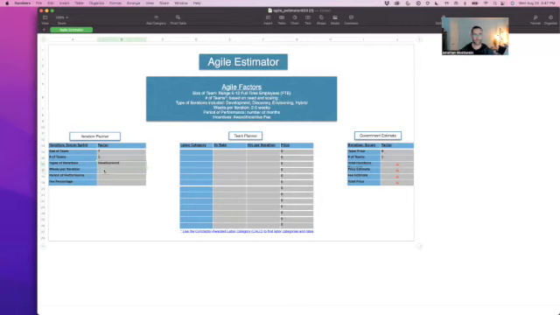Down under weeks per iteration, we're going to say each iteration is 2 weeks, which is, again, kind of an industry standard, but oftentimes in the government, it'll be 3 or 4 weeks. That's to account for some of the more challenging government review processes and cycles, so you build in a little extra time for that. Period of performance, we're going to say 6 months. And for fee percentage, we're going to say 0.